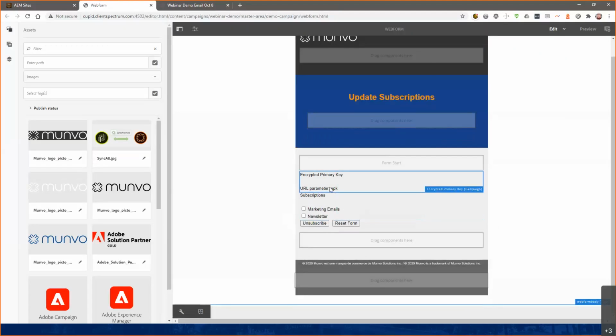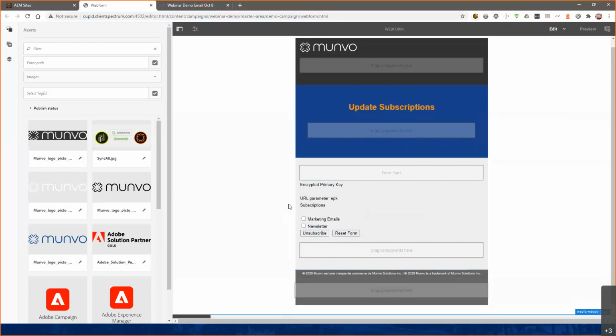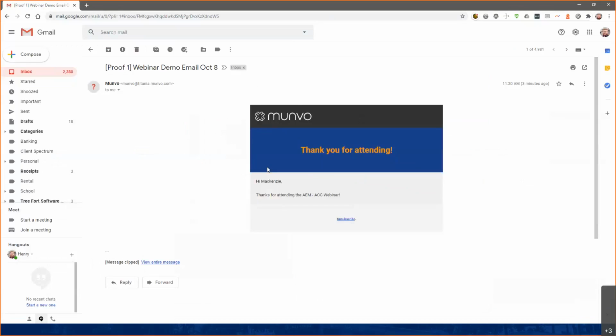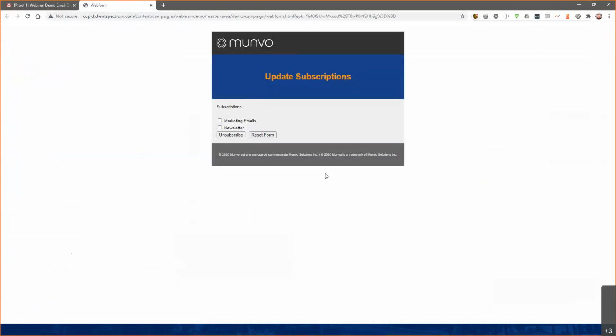So I've set up this form again through this, and what we'll do is switch back to that email and I'll go to this form as an end user would see it. So we have our unsubscribe link, so we'll click on that, and that will open us up into our published environment for AEM, because AEM has two environments, the author environment where we build the content, and then the publish environment where the finalized, proofed content is sent. And it's more of a read-only system.